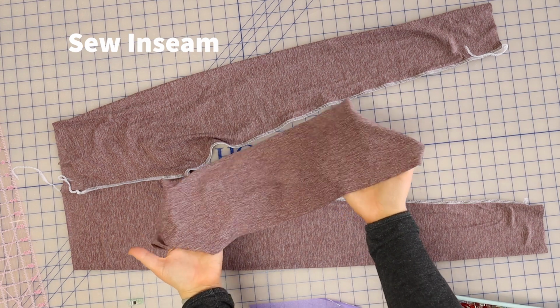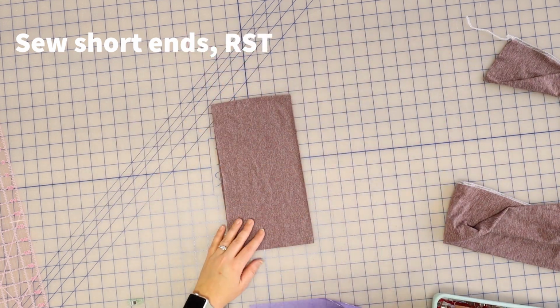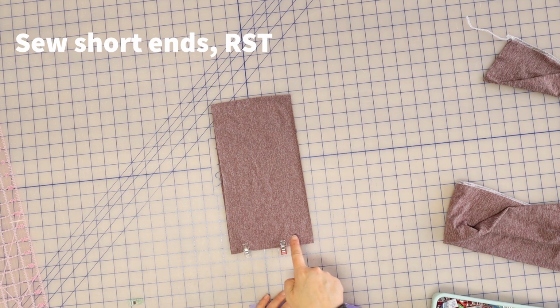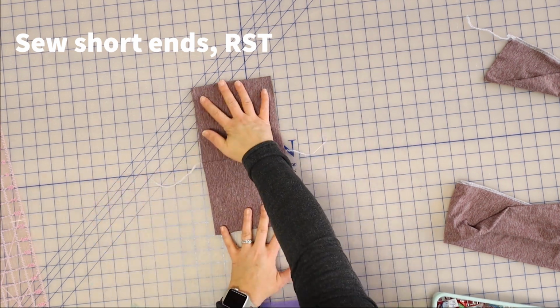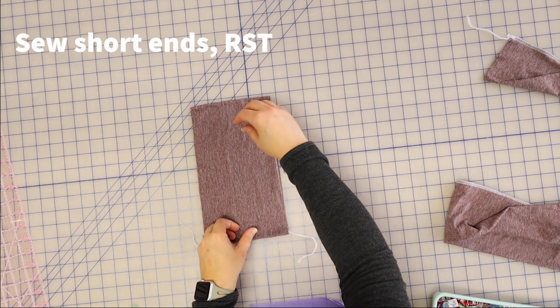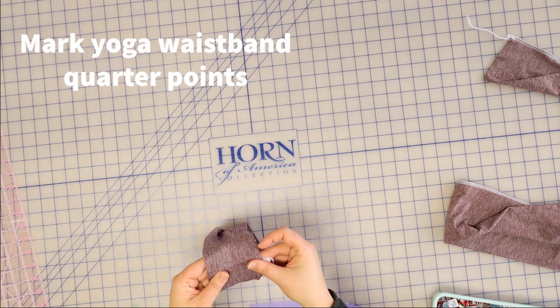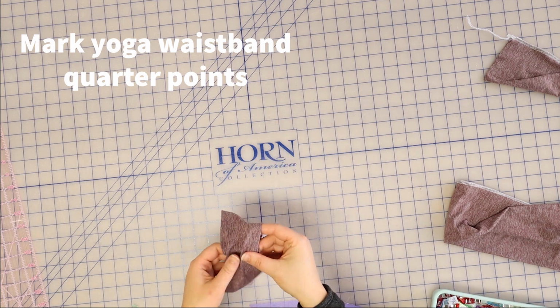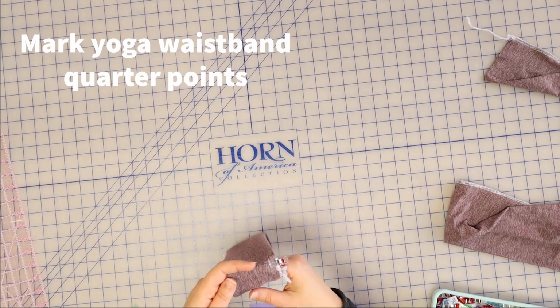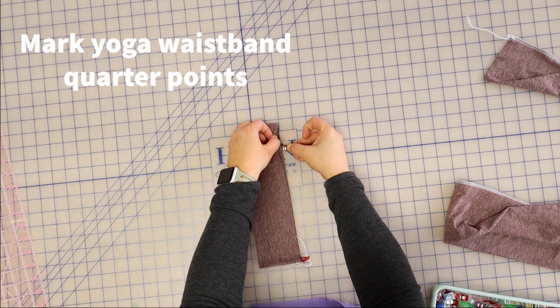Now it's time to attach the yoga waistband. First things first, we are going to sew the short ends of the yoga waistband right sides together. Once that's done, we're going to lay it out so it's clear to see the back, and clip it, and then find the opposite side and clip that as well.